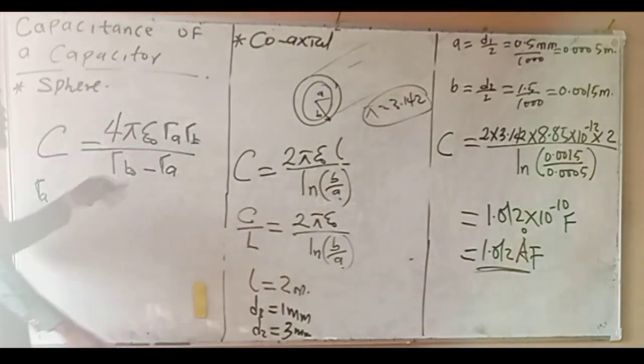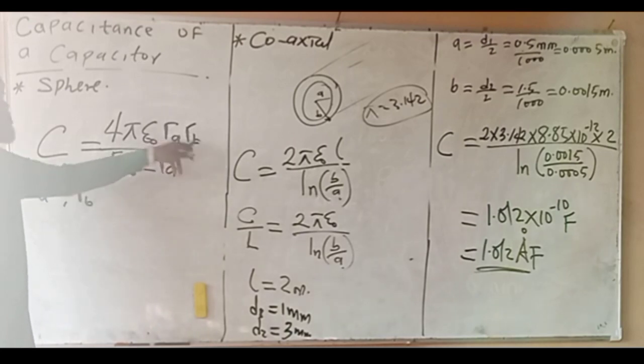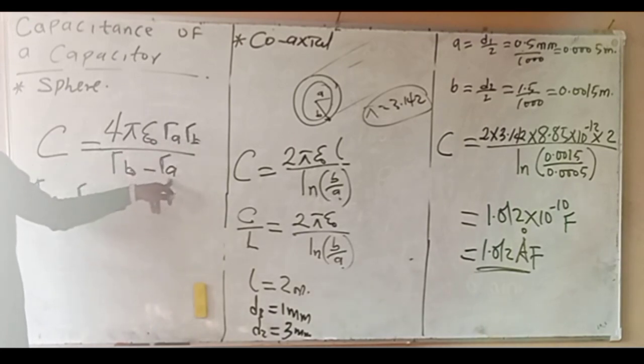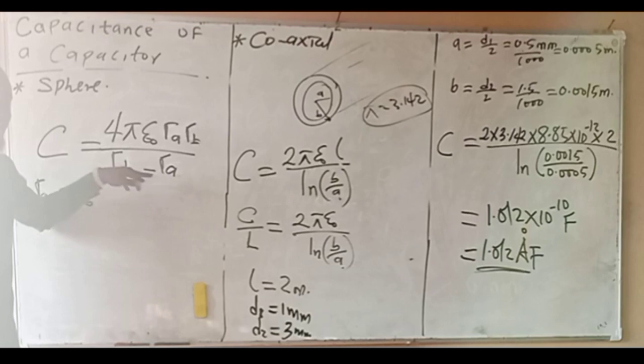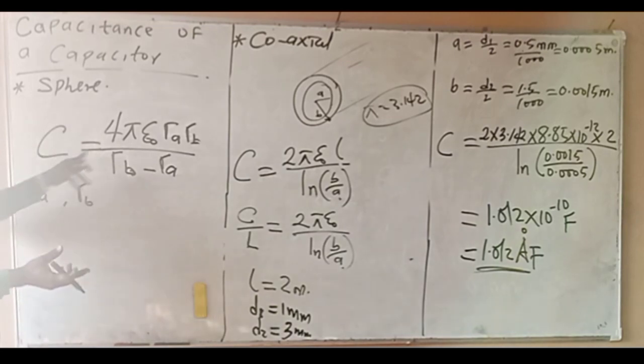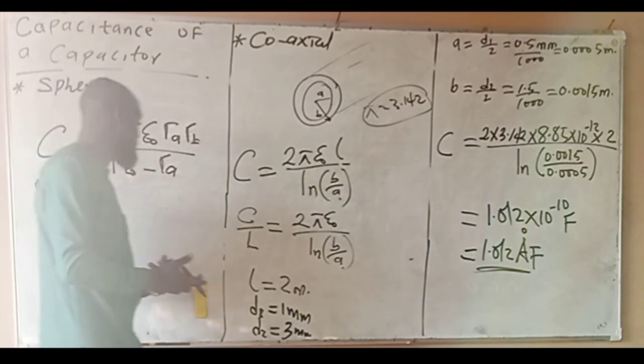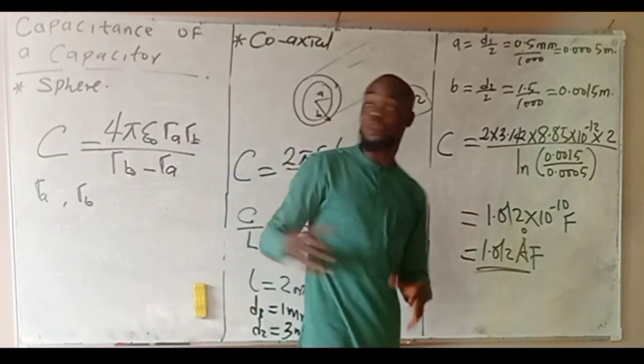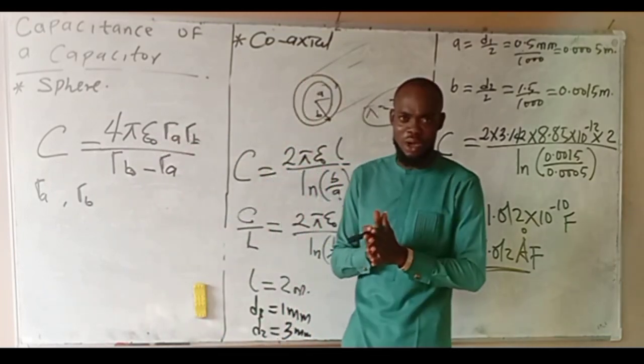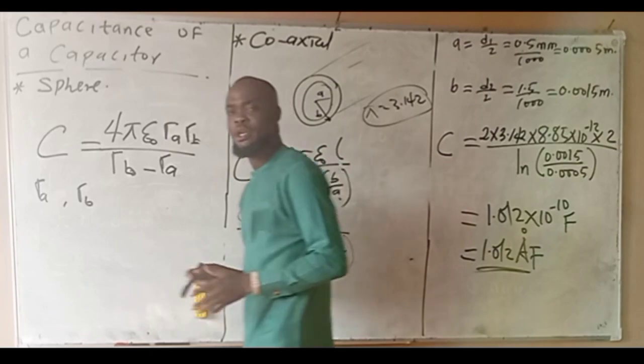Not diameter again now, radius. So A and B mean radius here. So not diameter, think about that too. This is the internal radius, or inner radius, and that is the external radius, or outer radius. Take note of that. In this formula, C is capacitance, and pi and epsilon naught are already known. So this is how you calculate the capacitance of a spherical capacitor. Take note, it's very, very important.